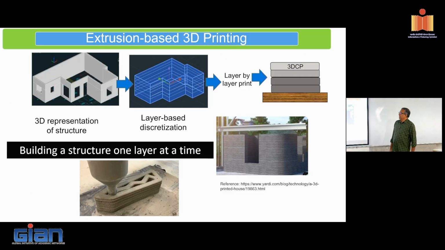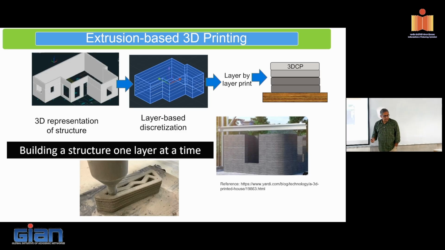So how does the process of 3D printing, or what we call extrusion-based 3D printing, work? Well, if you look at extrusion-based 3D printing, what we do is we take a structure, we digitize it and store this in the form of layers. So basically, this structure exists in computer memory in the form of layers. Right? Then the question is, how do I assemble these layers? Those layers, one after another, would be deposited in time, and what you essentially end up with is a structure that is made up of all these multiple layers. And that is the whole process.